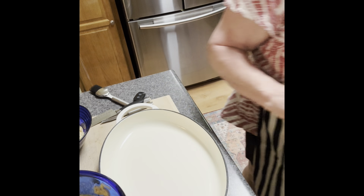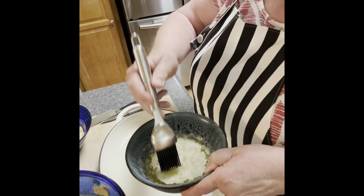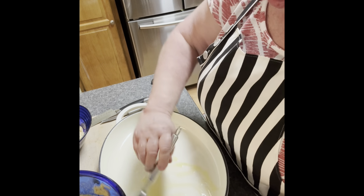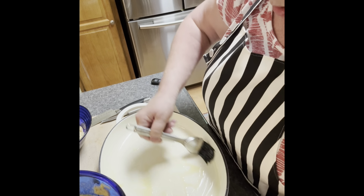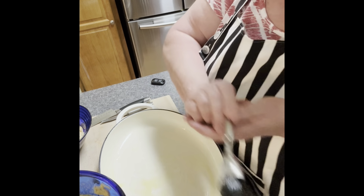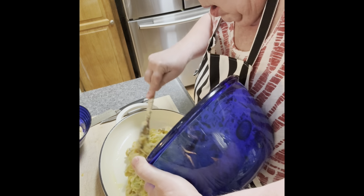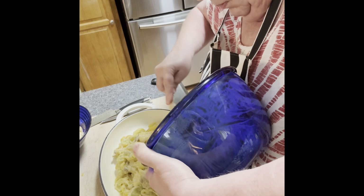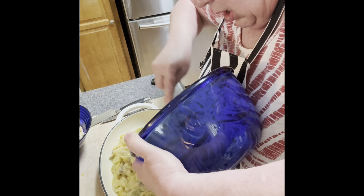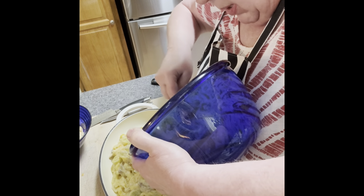So I've got my pan. And I've got 1 stick of melted butter. And I'm just going to put a little bit in there and coat my pan. Okay, and then you're going to just put your squash right in your casserole. When you bake this, you can use any kind of casserole that it'll fit in, whatever you want. I like to use a wide, flat one because you get more room for the topping. And the topping really adds a lot to it.